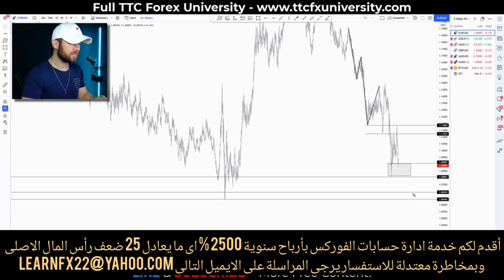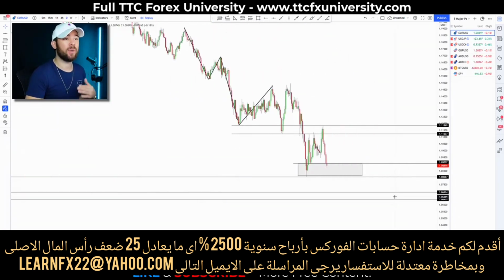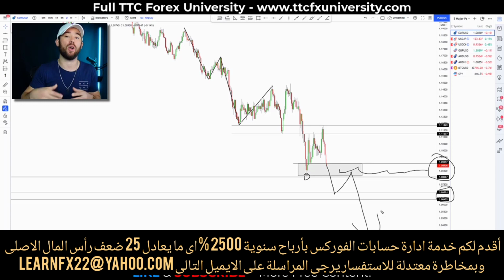So for me and my style of trading, I'll be looking for two things throughout the rest of this week and next week, probably going to be next week before this happens. Those two things are, if price does continue lower, I'll be looking for buy trades in this area to push the market up. If we do get any buy trades or price pushes up, or at any point we break this low and push up, I'll be looking at this bigger area here for possible sell trades to continue our overall downtrend on the euro dollar.